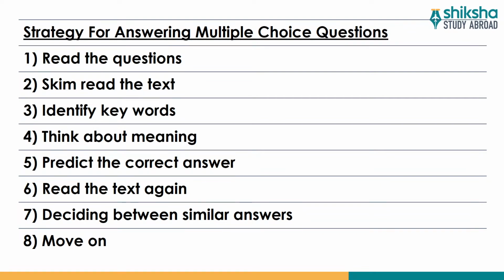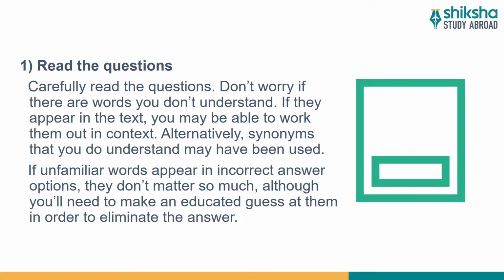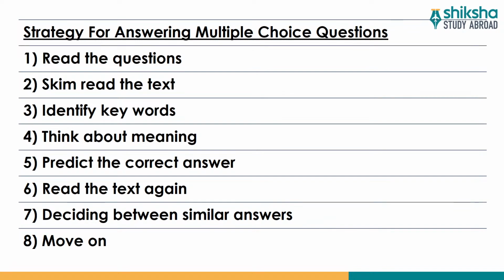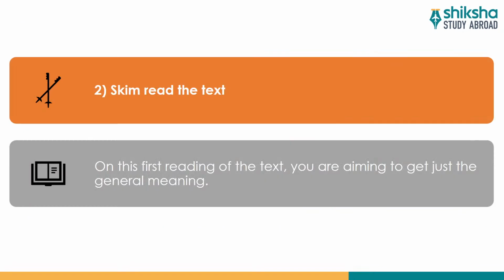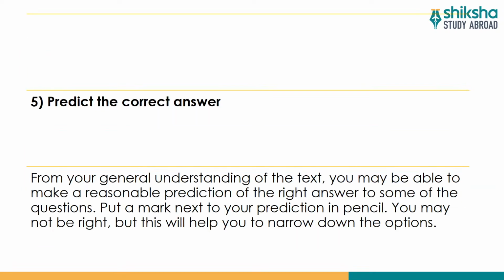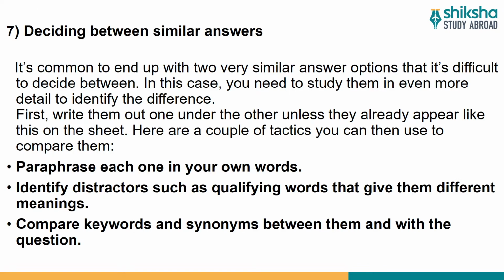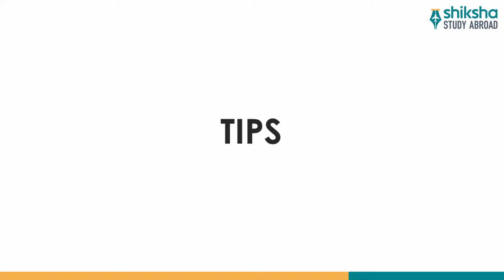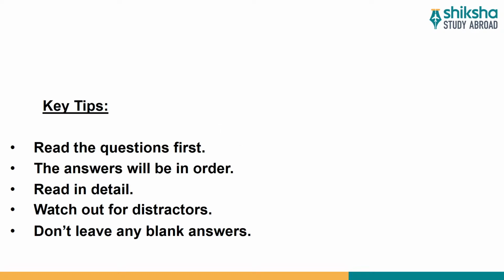Sixth strategy can be read the text again. Okay. Now deciding between similar answers. Then eighth is move on. Of course, I have given the detailed explanations of all the strategies which we have just gone through, so you can read them in detail because we have discussed them in the previous videos as well. So I'll be directly just skipping this part and moving on to the tips. So what are the key tips? Let's handle them one by one.